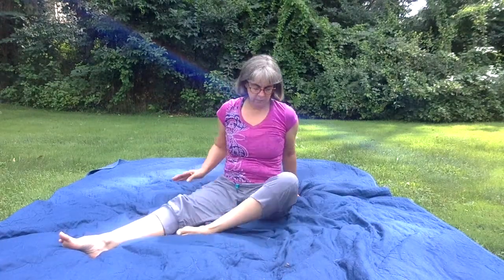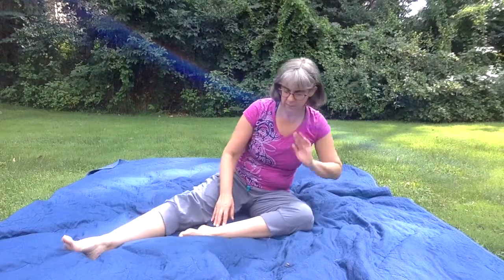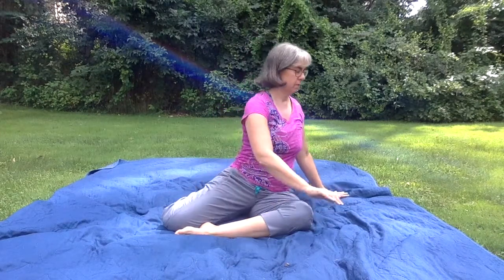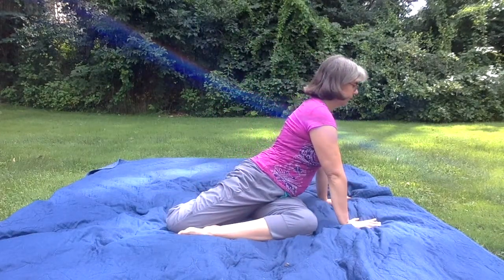Bring the right shin parallel to the front of your mat. Left knee bends. Knee touches sole of right foot. Back toes of left leg point straight back. Twist over to the right.